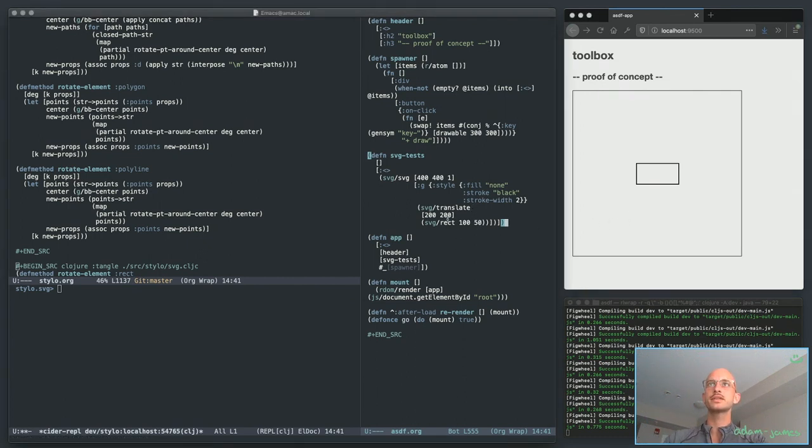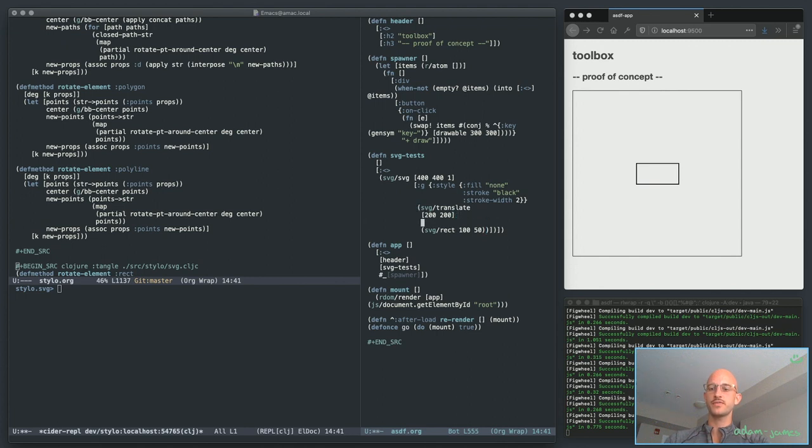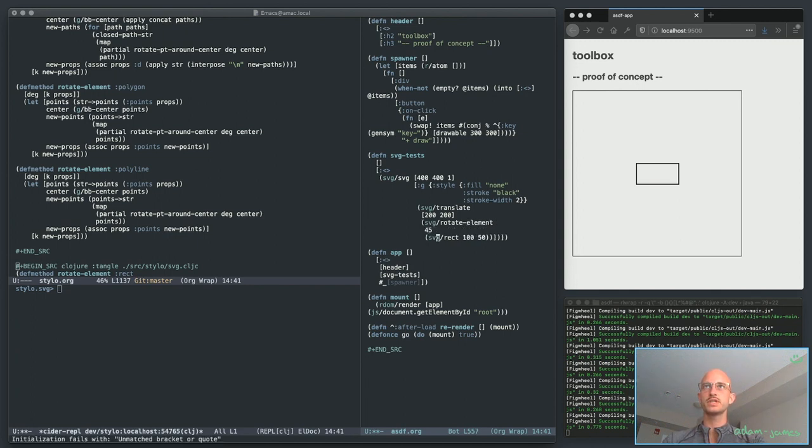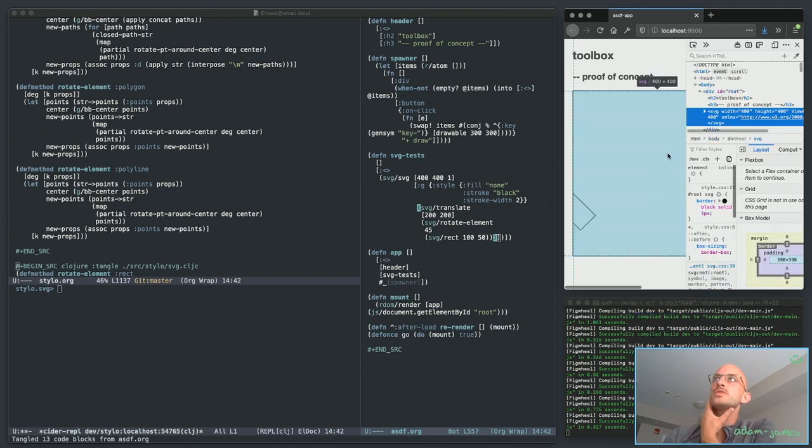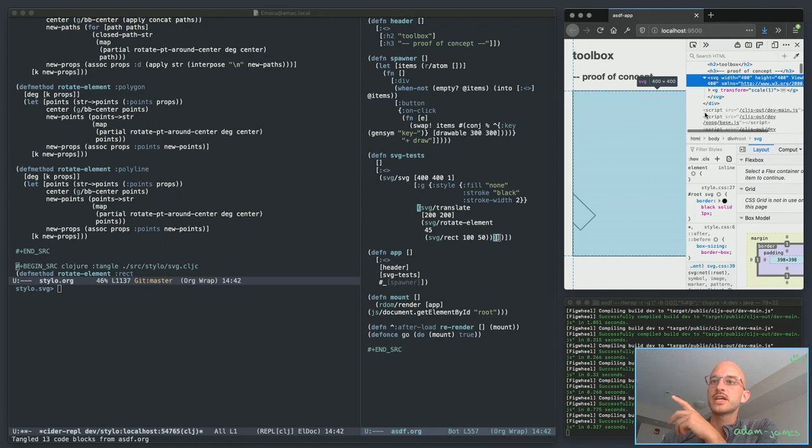Okay, back to this. Translate works with this rectangle, no problem. But the issue I have is here. If I apply a rotate element, and I want to rotate it 45 degrees onto this rectangle, it'll rotate it assuming it's at the 0, 0 position, and then it'll translate. But the way I'm implementing those things, I want to reduce the total number of nodes that are put into the SVG output.